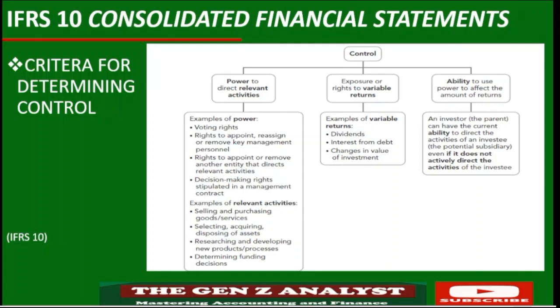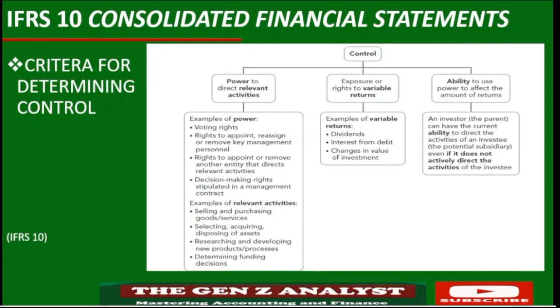Now, what is power? Power has been defined by IFRS 10, and this is how it defines it. It defines it as the existing right that gives the current ability to direct the relevant activities of the investee. So when you have the existing right that gives you the ability to direct the relevant activities of the investee, then you have power over the investee.